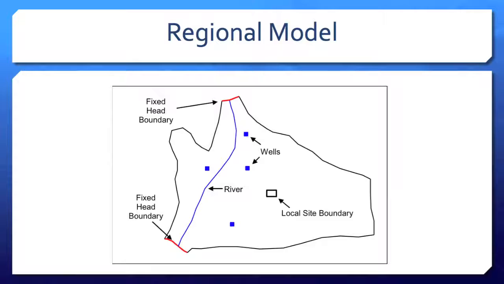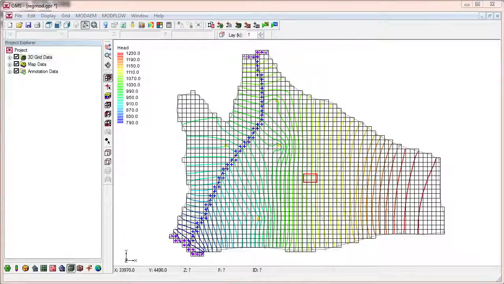The main features of the regional model are shown in this figure. Most of the boundaries are no-flow boundaries corresponding to groundwater flow divides and bedrock outcroppings. A river runs through the left side of the model. There are 4 major production wells in the region. The region consists of an upper unconfined aquifer and a lower confined aquifer. The imported project contains a 2-layer regional MODFLOW model of the study site.